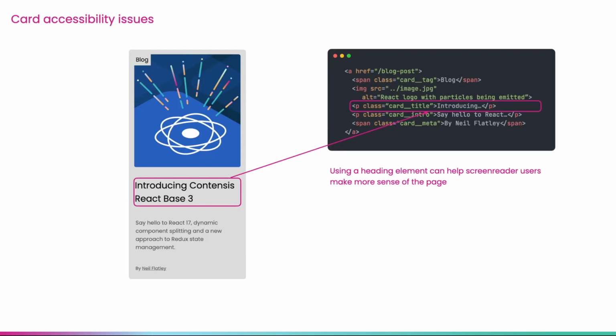Putting a heading there will help, but you may not want to do it in every case. It's going to depend on how much content you have in your card. In this case, we've got quite a bit. We've got the title, then a paragraph, some metadata, an image, and the category it's in. That's probably enough to have it as its own little section of content with its own title. If you had something like an image, the title, and maybe just the author name, you may think that's probably not enough to warrant a title for that section of content.